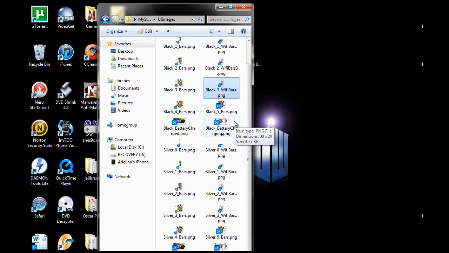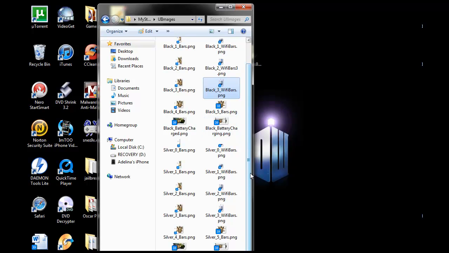A couple other ones that you can do, I'll just say the black one, but you need the silver one too: black battery draining background, black battery draining insides, and black battery draining insides low. The background is just the black background color. The inside is going to be the inside color while it's normally draining, and then the insides low is going to be the color when you get below 20% or 10%.